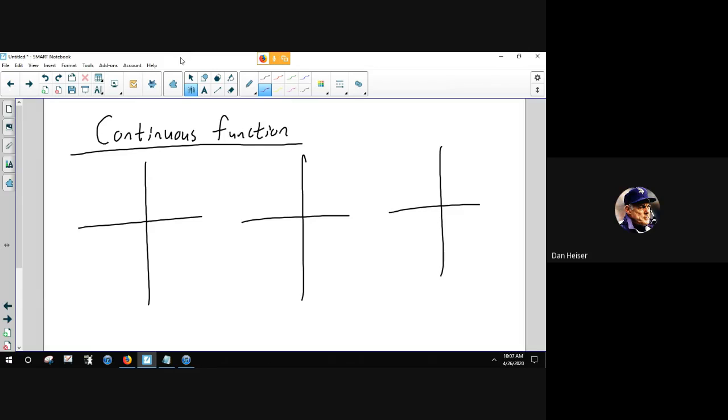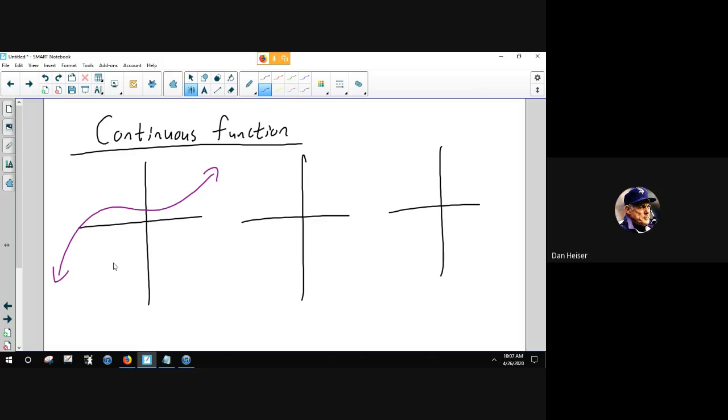So rather than give you a definition, I'll give you a few examples of what it means to be continuous and not continuous. Sometimes, for our purposes, it'll be easier to see what a continuous function looks like rather than try to get a formal definition. So I will draw a graph on the far left here. There's a function. It is continuous.